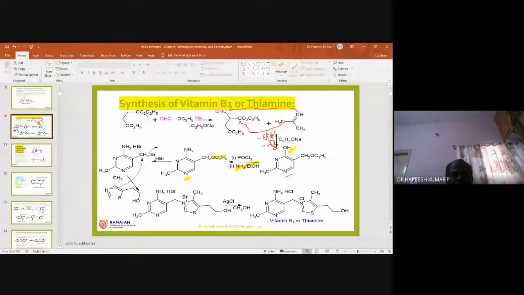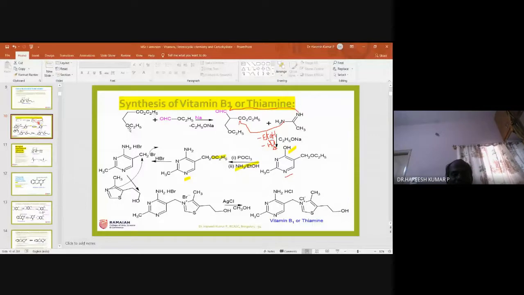Since it is an ester or carboxylic acid functional group, we have to give priority to this carbon. This is 1, 2, 3. So this group is ethoxy, and the name of this compound is ethyl 3-ethoxypropionate.